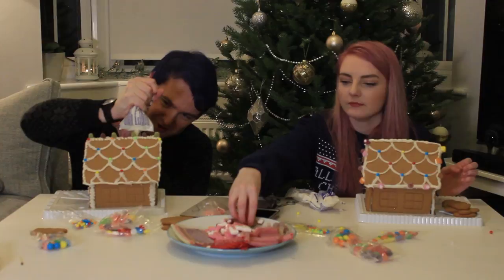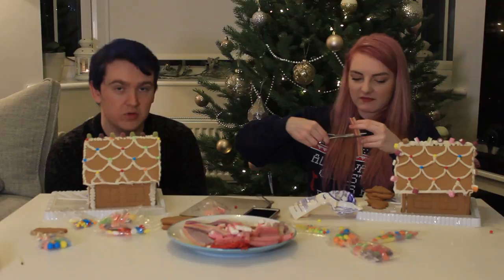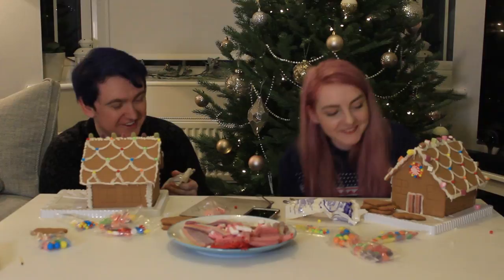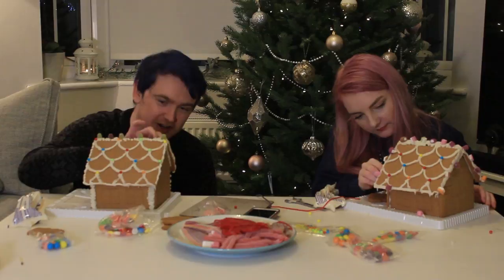The one thing with icing is it's sticky but it sets pretty quick. Trying to add stuff to it when I iced it like five months ago is proving an issue. Mine's actually real cute from this side! Looks a lot like mine — I wonder where you got the ideas from. Do you know, I've got Joel judging so I can't skimp and do one half. I'm going to write Lizzie's house in icing on mine. If you got told you could live in a gingerbread house and it won't fall apart, would you? No. Why? Get soggy. Let the rain in.